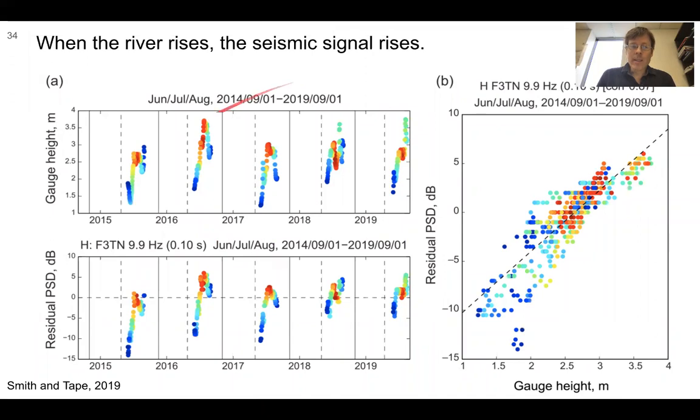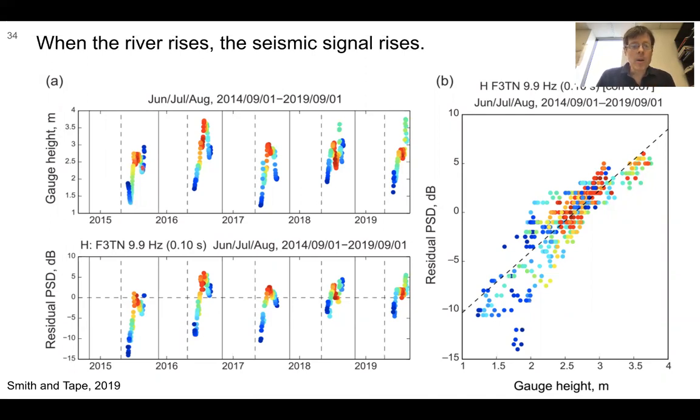So the simple point is, this is the river gauge data at the town of Nenana. And you can see over the time, this is just showing the summer correlation. When the gauge height, when the water level goes up, the flow is higher. Usually goes up, peaks in summer and comes down. And these are colored by time of year. So red would be kind of the center of the summertime. Blues would be the margins of that, June and July, August period.